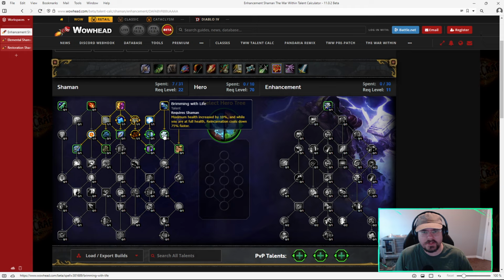Next, we have Brimming with Life. Maximum health increased by 10%. While you're at full health, reincarnation cools down 75% faster.